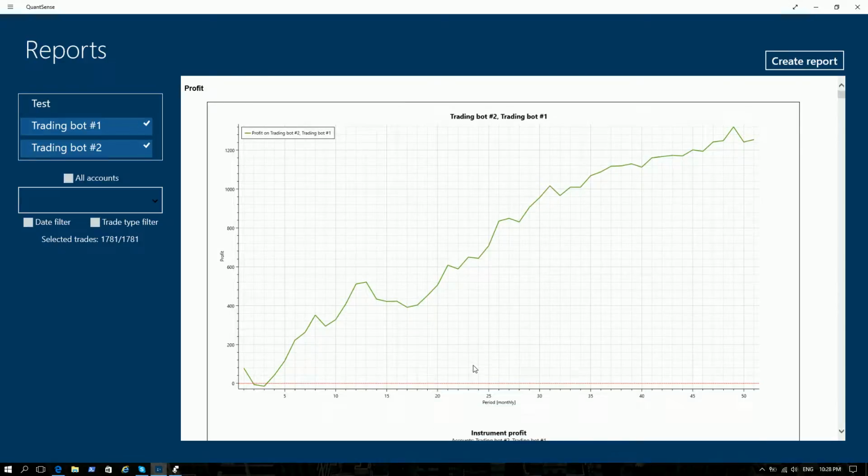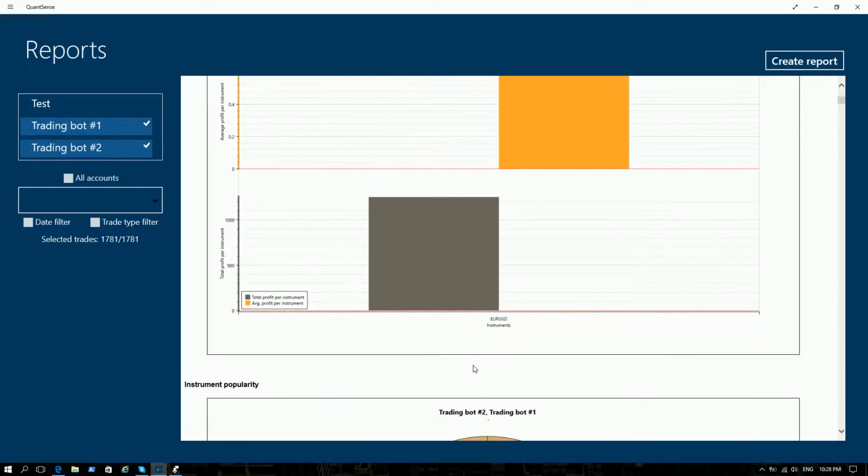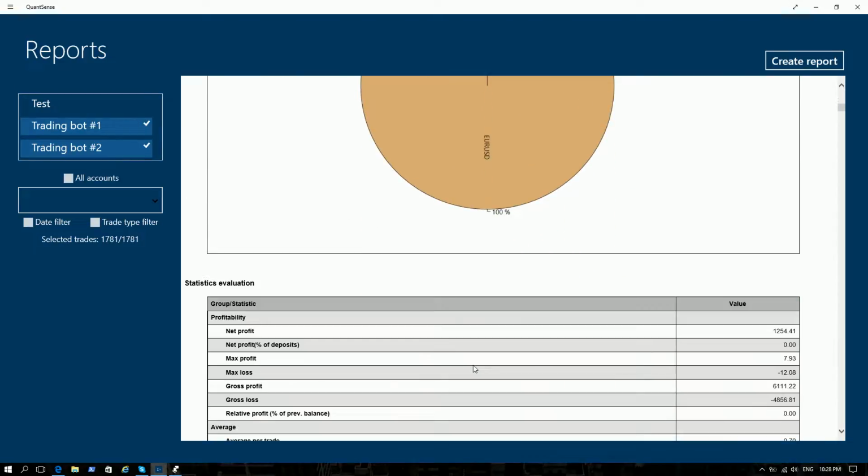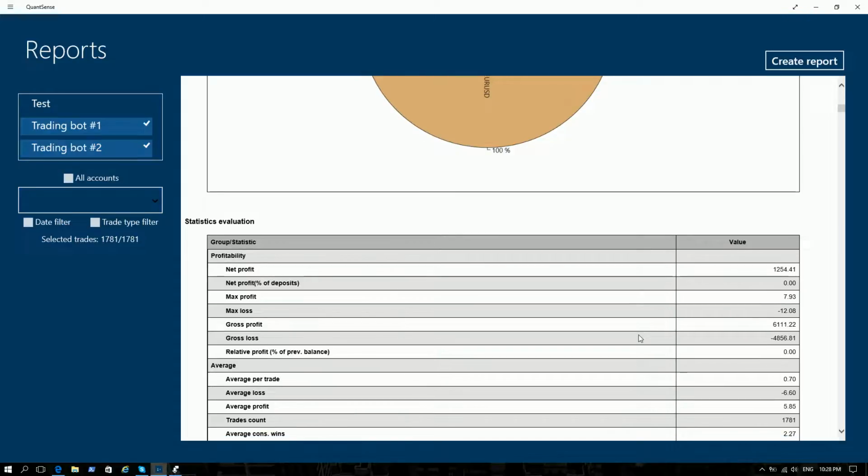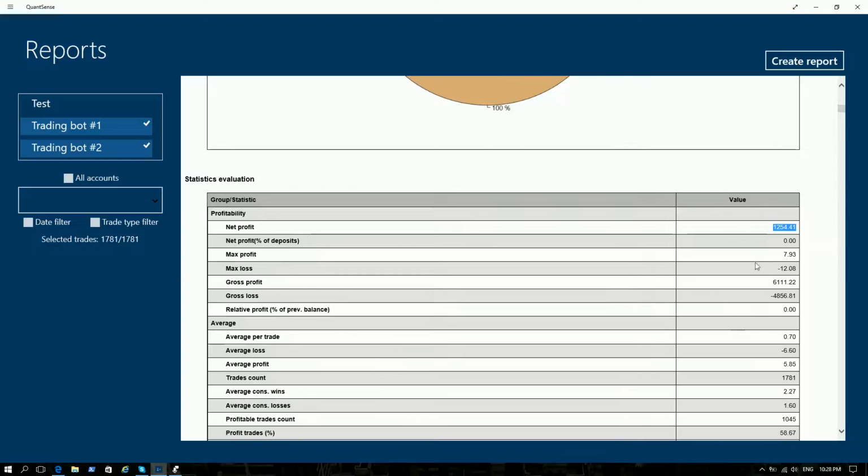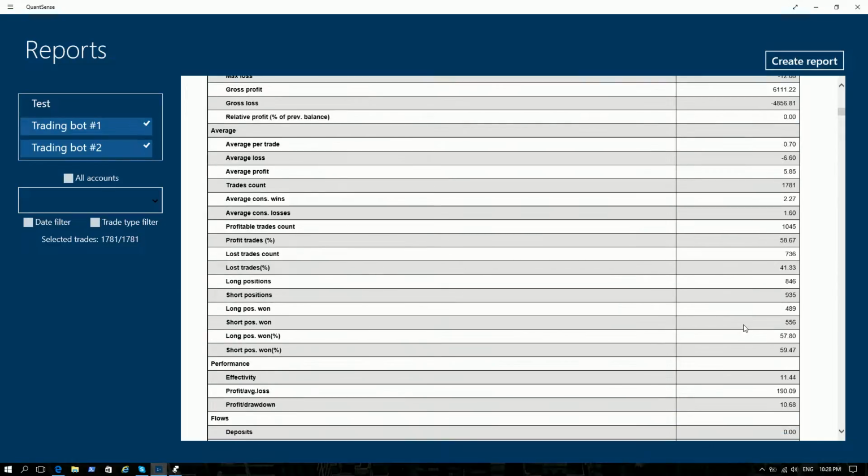The other statistics look similar to the previous case, with the difference that they are combined together for both selections. So you can see that if you run these strategies side by side, they will earn something like 1,200 euros, and the statistics will look like this.